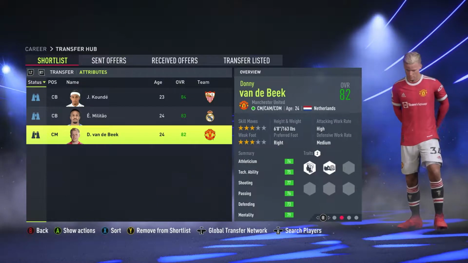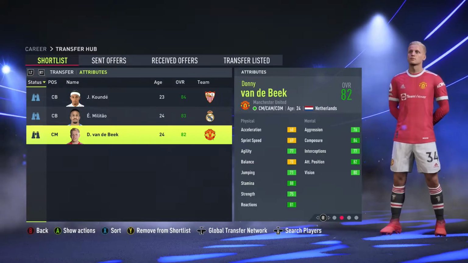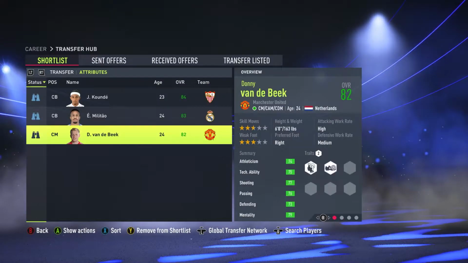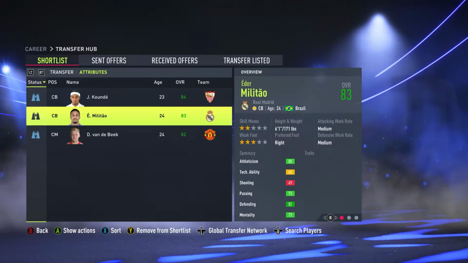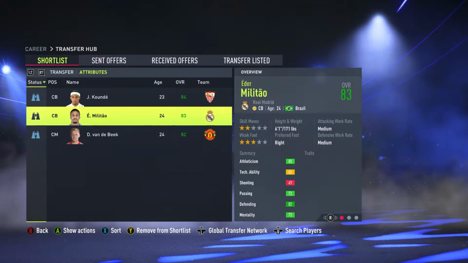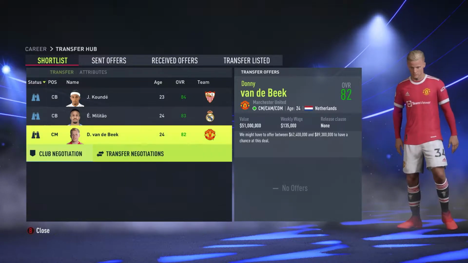And then obviously Donny van de Beek. Why not get van de Beek in that midfield alongside McGinn or alongside Douglas Luiz? He'll be absolutely done. You know what? We're gonna try and get him first, and then once we lose Twansebi, we can get one of these two guys. We also might need a left back for Targe, because I'm not really sure about Targe.